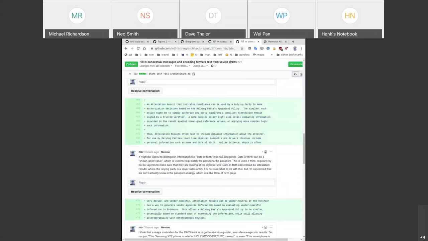I'm a little confused. About a passport or a driver's license, this is about an attestation result. I'm a little confused because the passport says date of birth, not age. Ignore that. The liquor licensing law could say, instead of you be 21, you were born before 1990, right? Right. That's just math. You can just move the 21 to the other side of the equation, right? Right, but the date of birth is the evidence. The verifier is trying to apply a policy, which is can you drink? And no, the relying party is applying that, not the verifier. And it's going to have to convert date of birth into an age in order to compare it to the policy of age-based drinking laws.